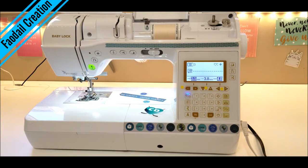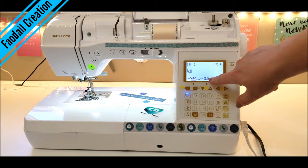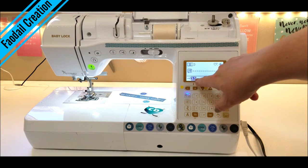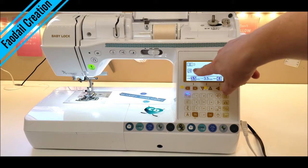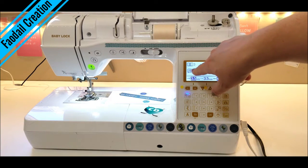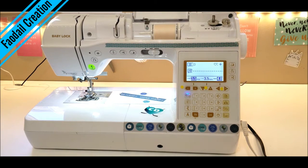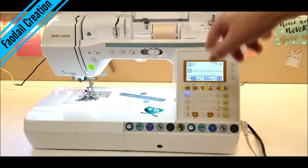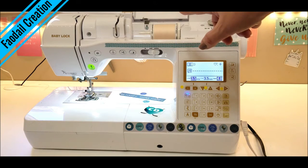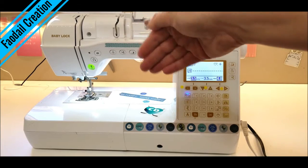This is the sewing machine that I use for every single sewing tutorial. It's the Baby Lock Soprano, and this is the setup that I'm going to use. So I'm going to do a 3.5 on the stitch length, and I'm going to keep everything exactly the same. And this is just a regular straight stitch. I love this machine because it tells me exactly which foot to use. So I'm going to be using a J foot, which is your regular utility sewing foot. And I am going to be using a Microtex 9014 sewing needle, and in my thread I'm going to be using just regular cream polyester, and a regular cream polyester in my bobbin.